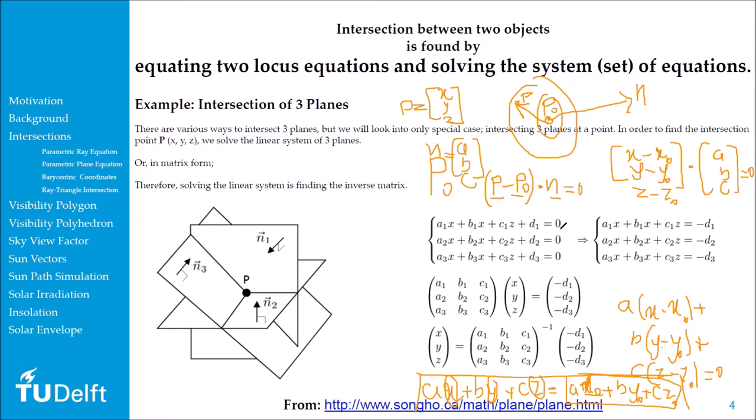Yeah. And if you are looking for a point that characterizes the intersection between these planes, then what should be true about that point? That point should satisfy all these equations at the same time, right? Which means that there should be a vector of x, y, and z that satisfies all these three equations at the same time. By the way, there seems to be a typo here. These are y. Okay. So if such a point exists, then it should satisfy all these three equations at the same time.